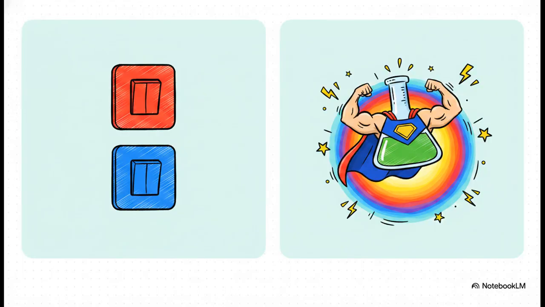To put that into perspective, let's compare it to something you might have heard of before: basic litmus paper. Litmus paper gives us a super simple yes or no. It turns red for an acid and blue for an alkali. It's basically like a simple light switch. But the universal indicator acts like a superpower. Instead of just saying, hey, I'm an acid or I'm an alkali, it gives us precise strength levels. It's the difference between knowing someone is tall versus knowing they are exactly 6'2".